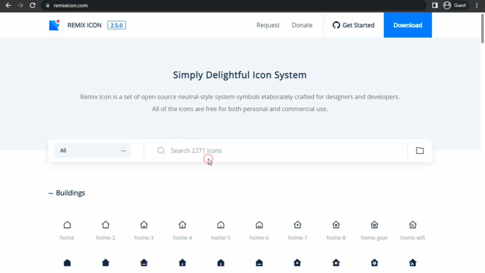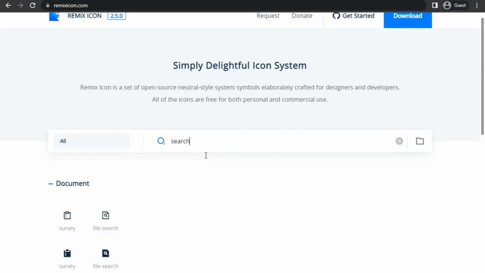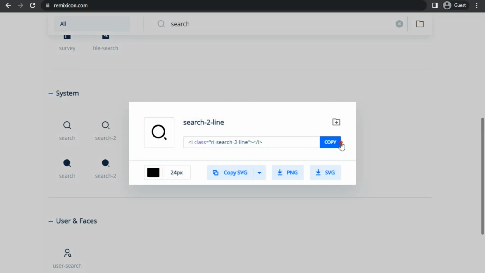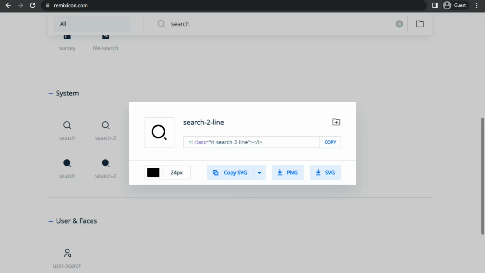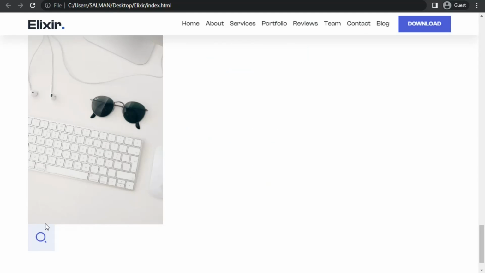Okay, and I'm gonna search for search, and I'm gonna copy this one, and I'm gonna paste it right here. So I'm gonna paste it directly inside here, and I'm gonna give it a class icon box. I'm gonna save this, and let me refresh the page.